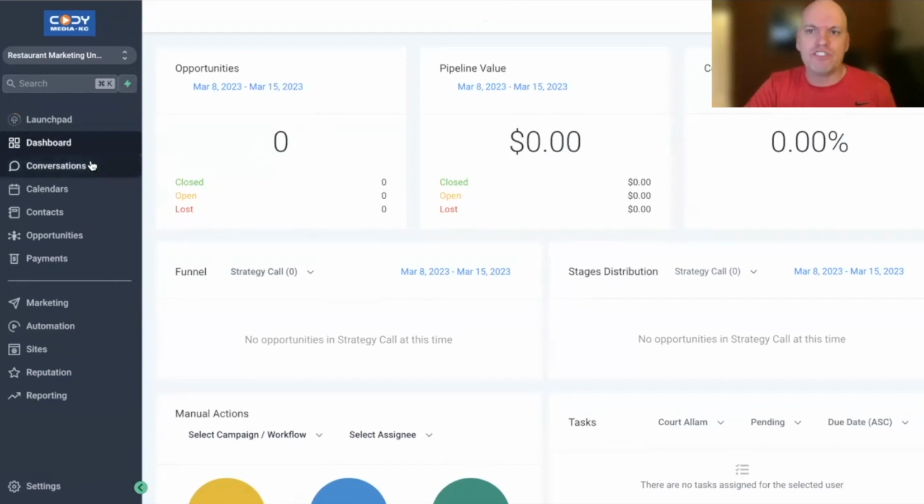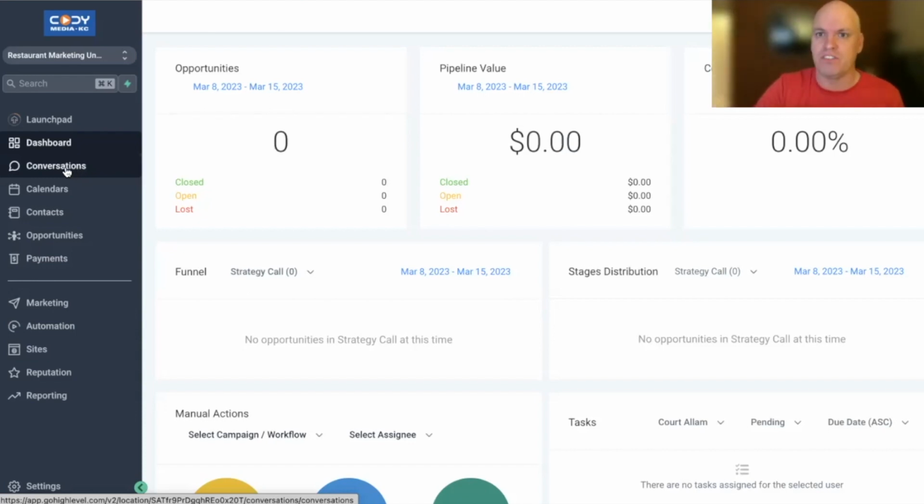Okay, conversations is where you can see all the emails you're sending. And you can have conversations right there inside of GoHighLevel. You don't have to go over to Google or Gmail if you want. I do everything through Gmail, but you could have conversations, email, text, and Facebook Messenger right there. This is calendar, so you could hook up your Google Calendar, your Outlook in here.